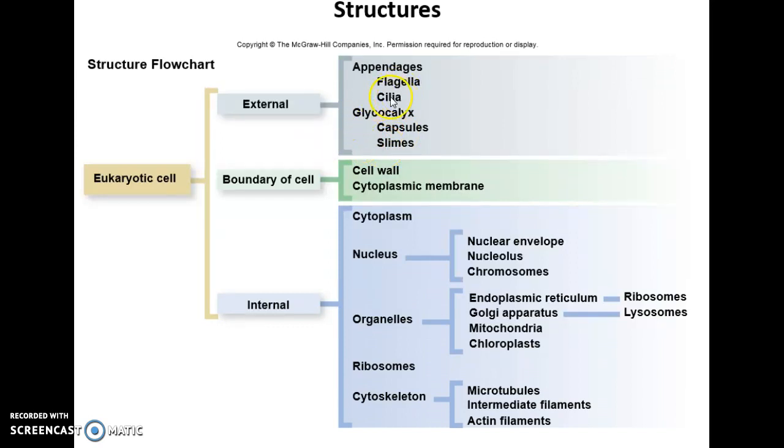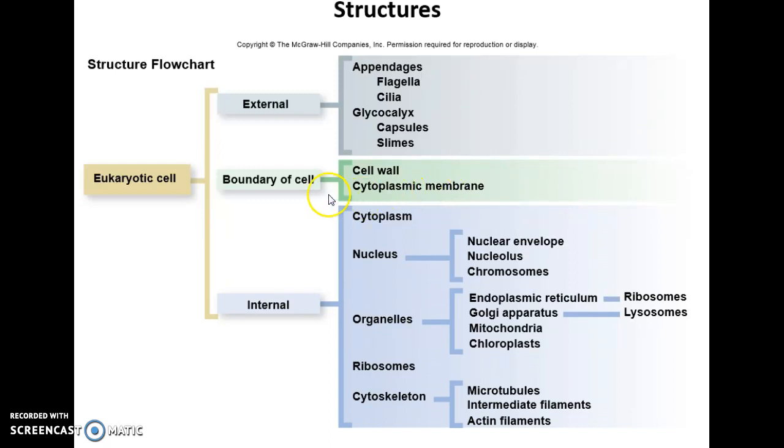If you remember, bacteria cells do not have cilia, but rather they have fimbriae. So that is important to remember, and it could be a question on an exam. True or false? Bacteria cells have cilia. False. Eukaryotic cells do. And fimbriae are going to be found in the bacteria or prokaryotes.